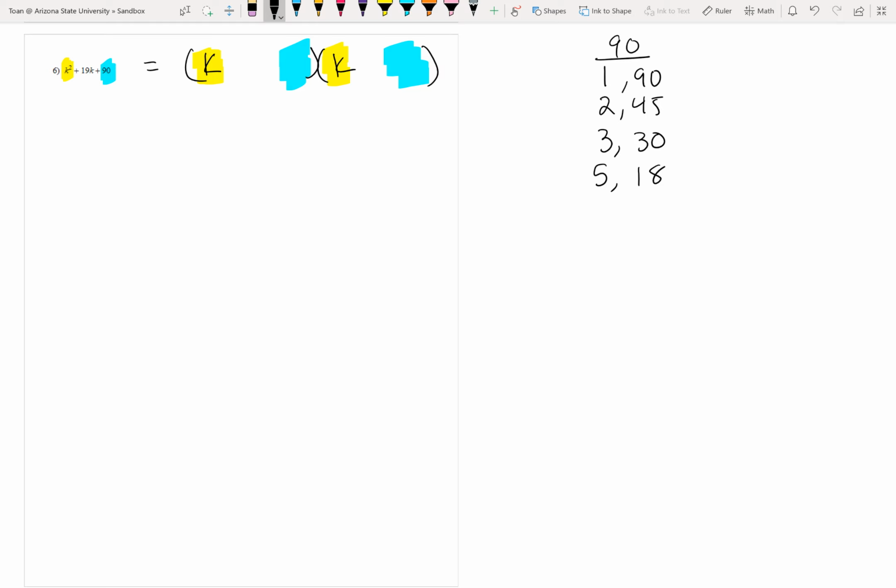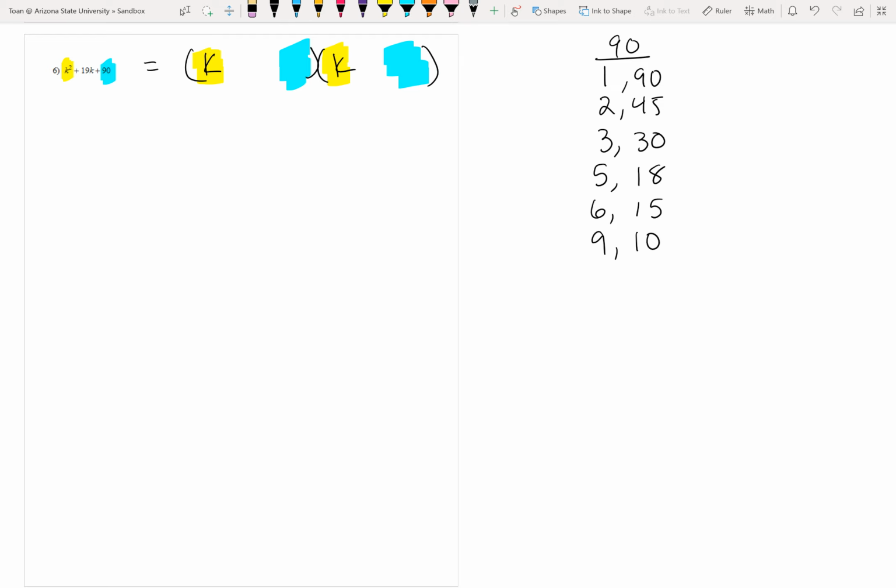No, that's not right. Yeah, 18. Yeah, that's right. Does 6 go into it? Yes, 6 and 15. Does 7 go into it? No. Does 8 go into it? No. Does 9 go into it? Yes, 9 and 10. The next number I would test would be 10, but since I've already written it down, I know I've completed my list.